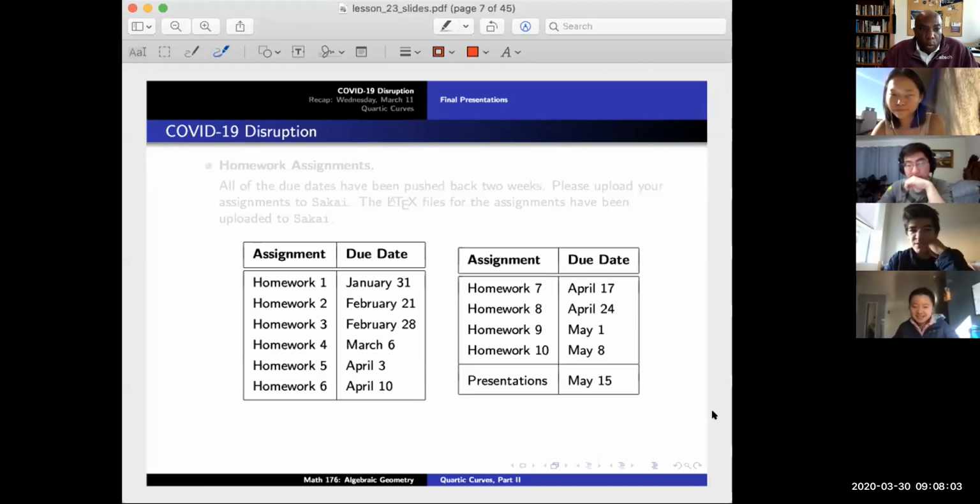So here's the new homework schedule in terms of all of the dates and all of the times. The next homework assignments are going to be due the next 2 Fridays. So officially homework set number 5 will be due this coming Friday, and homework set number 6 will be due the Friday after that. Feel free to upload it into Sakai whenever you want. So if you're ready to submit it today, that's great. If you need a couple of extra days because Sakai is giving you trouble, that's fine too. No worries, no big deal.